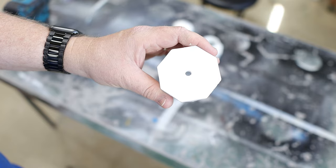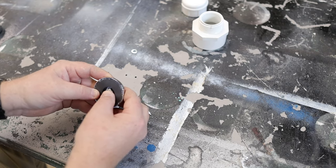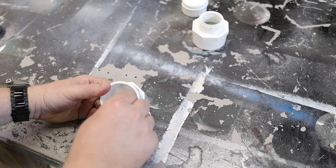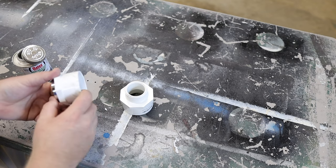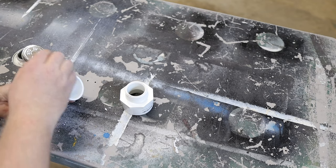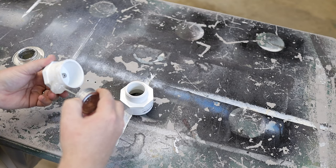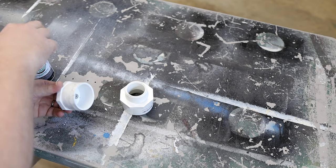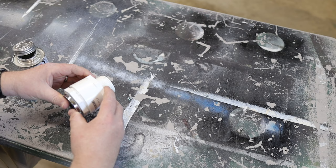Once you have a hole in that plug, it's as simple as just assembling it. Take the magnet, then take the bolt and put it on and through, take a lock washer, then one nut and then the other nut, and just tighten that down. Once you've got the magnet and the bolt in there, take your PVC cement and put some around that plug, then slip it into the transition.